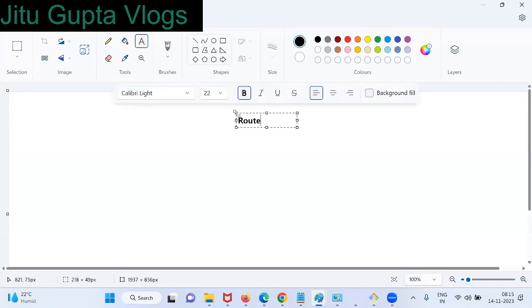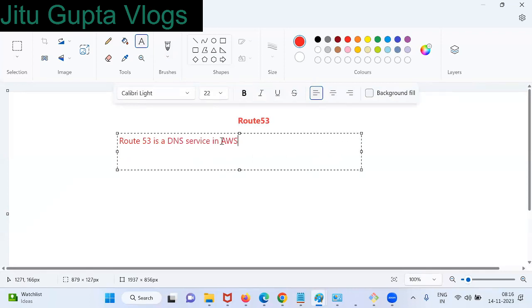So Route 53. So the first point I can write here: Route 53 is a DNS service in AWS.